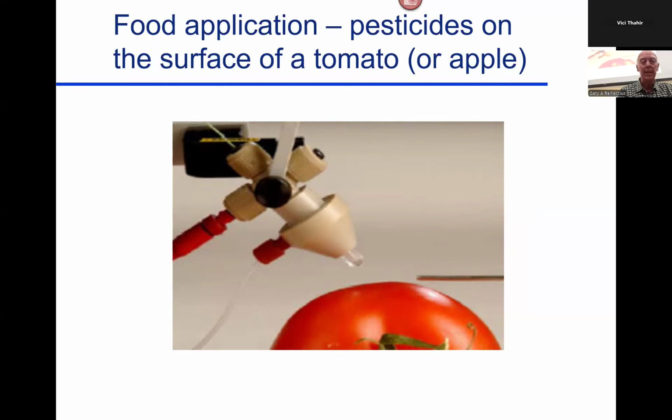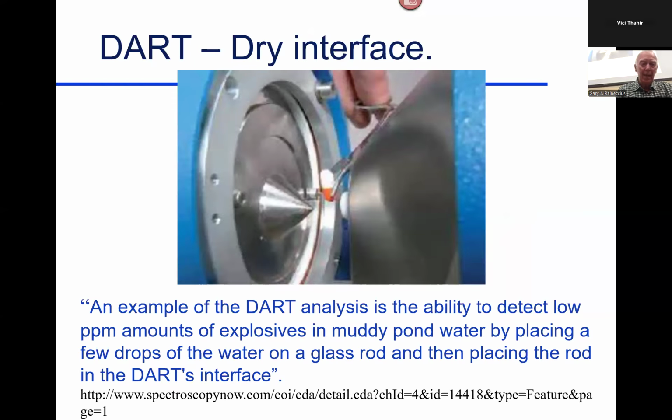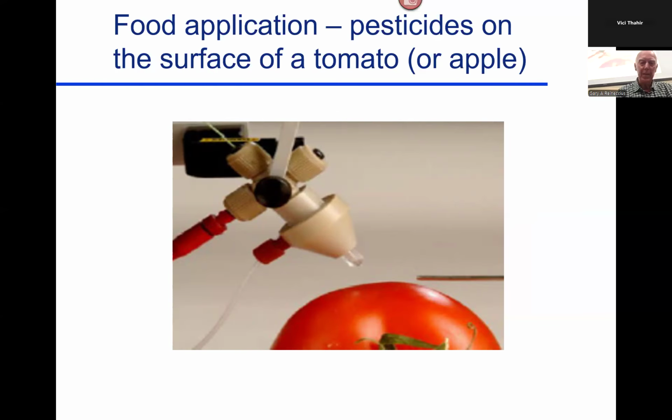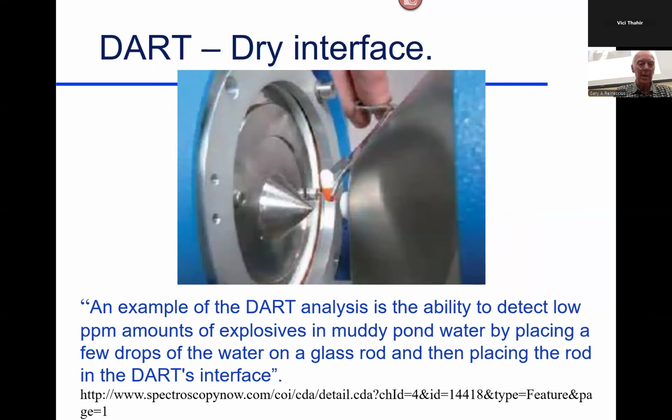Pesticides, a nice example. This is just again a little different. So basically you see the beam coming down through the glass tip. This is just a little different where you're slipping the sample in from the side. And so the dry interface, well, that's just a dry system. You're holding it up and putting it in an energy beam, and you're doing the same kind of thing. You're going to blow off a number of things. There's a charge in there that gathers what it goes into and measures them. What's their mass? What's their quantity?